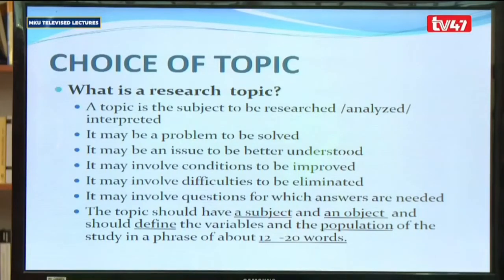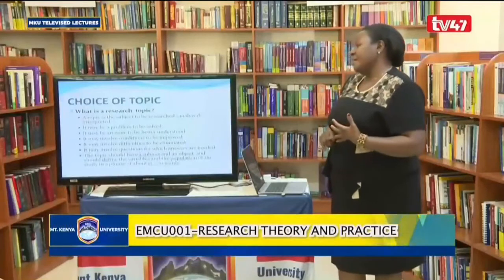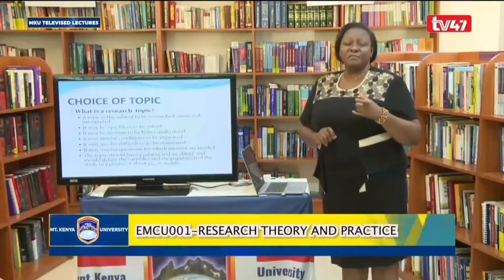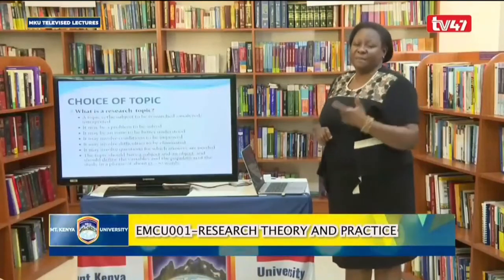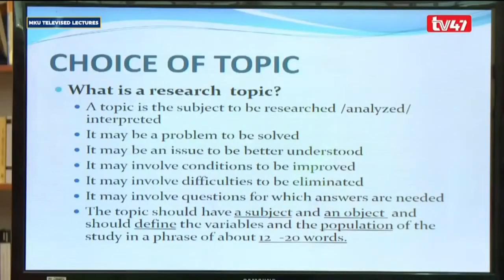But what is most critical is that your research topic must have, one, a subject. Secondly, it must have an object. It must also have definite variables, and these variables have to be an independent variable and a dependent variable. It also has to have a population of study, and your research topic should not exceed 20 words. Normally it ranges between 12 to 20 words.